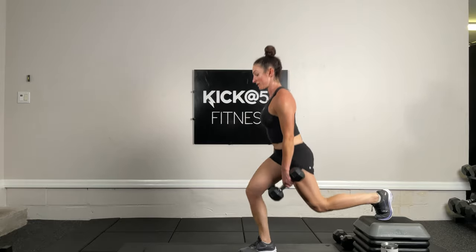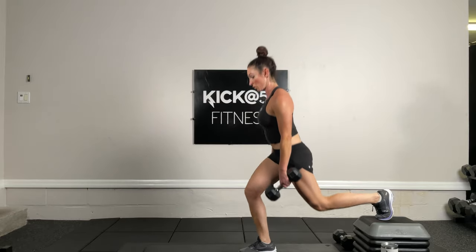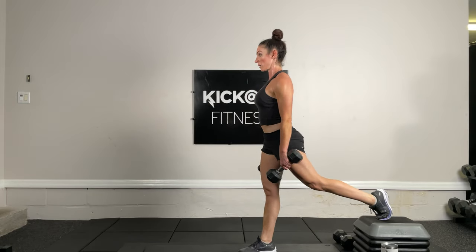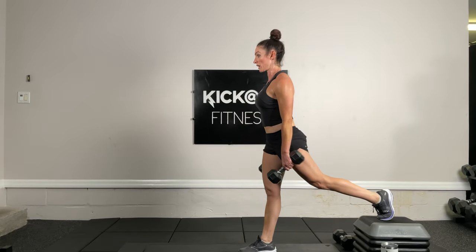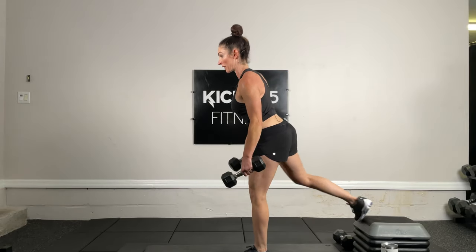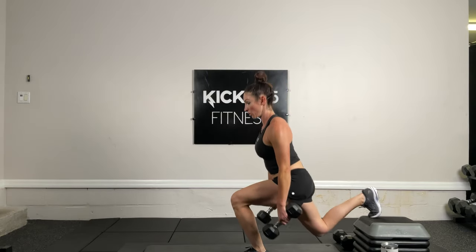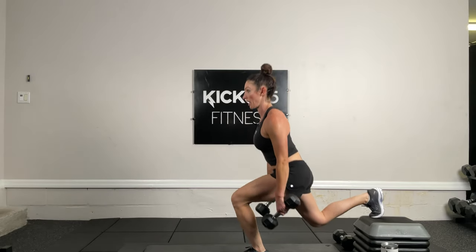Here we go, down and up. Get as low as you can. Looking straight ahead. We'll switch legs in 5, 4, 3, 2, and 1. Switching legs. So now my left leg is forward, my right foot is elevated, or you're just doing a forward lunge. Switching legs. Get as low as you can. Looking straight ahead.